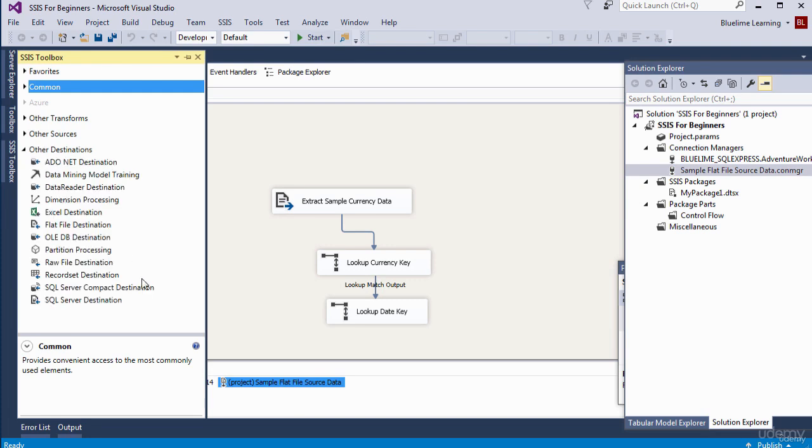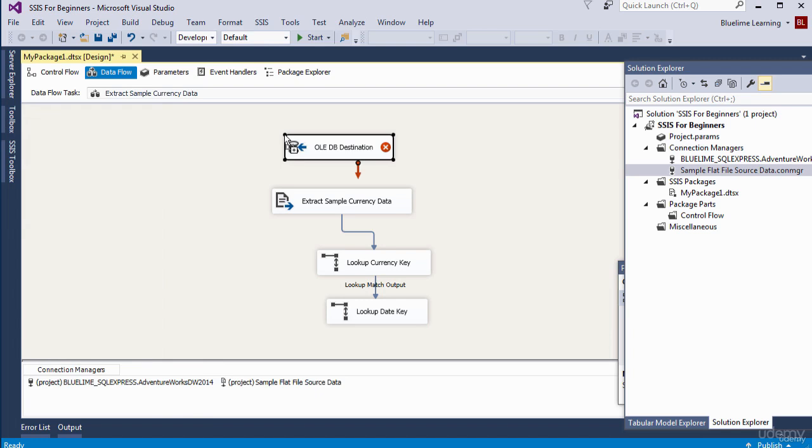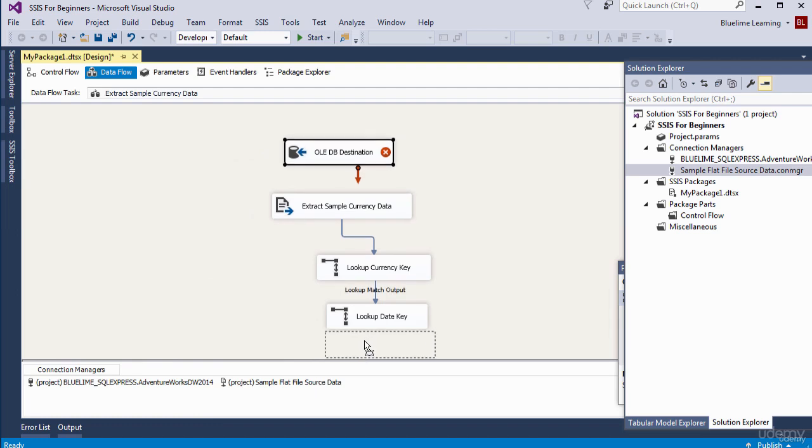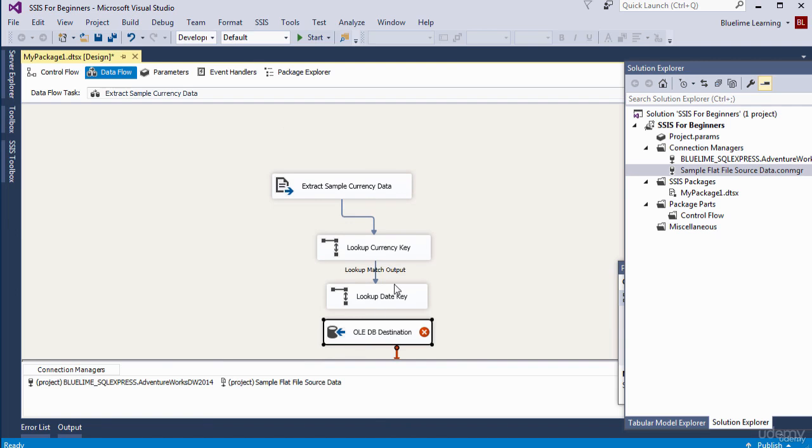What we need to do is drag an OLE DB destination onto the design surface of the data flow tab. I'm going to drag it up there, directly underneath this lookup date key.